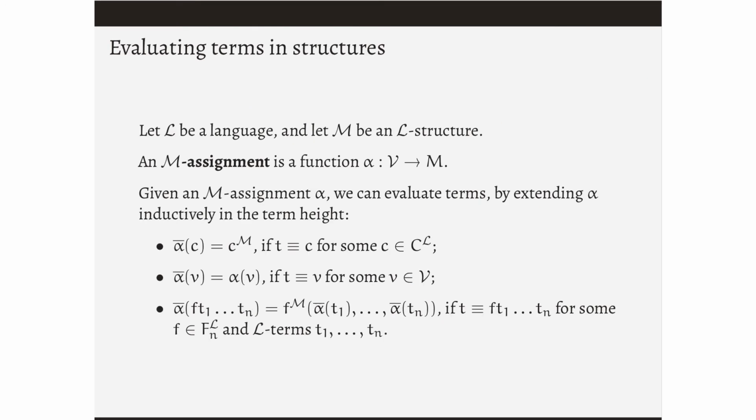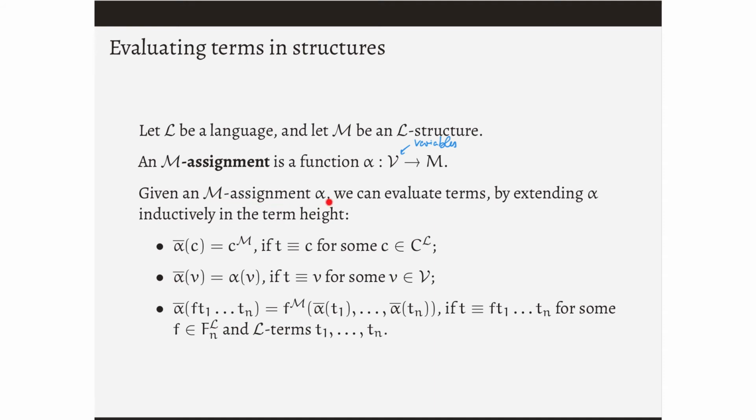Now that we have the notion of a structure, we can start evaluating terms and formulas in those structures. So let L be a language and let M be an L-structure. An M-assignment is just a function that assigns every variable, so keep in mind, recall that these are the variables of our language. They are always given to us. And we just map any variable to an element in our domain. So that assigns variables a value in the domain.